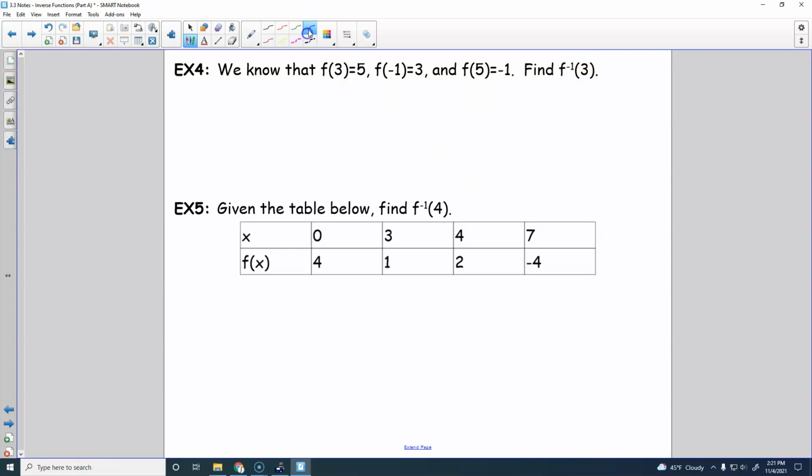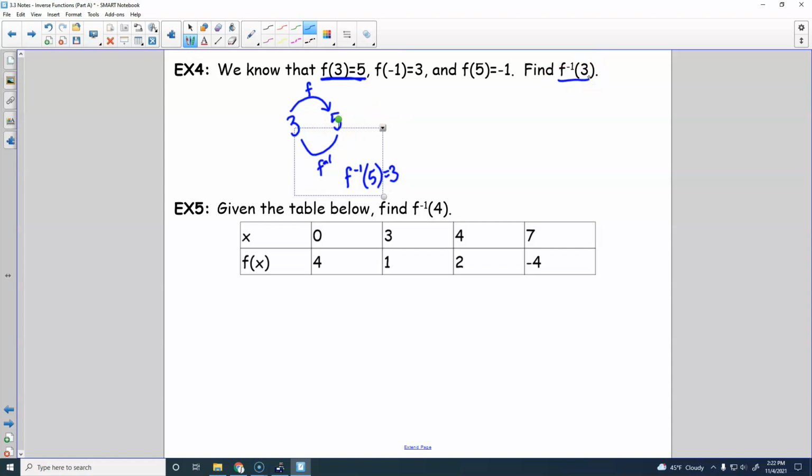So one way that I've seen, this is a really simple diagram that I've seen teachers use to explain this before. If we've got f of 3 equals 5, that means the function f takes you from 3 to 5. So f inverse is what would take you back. So that would mean f inverse of 5 equals 3. So this one doesn't have anything to do with f inverse of 3.